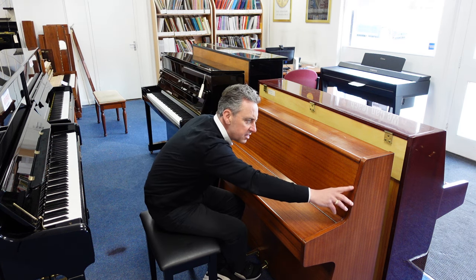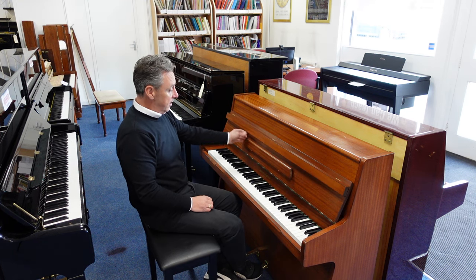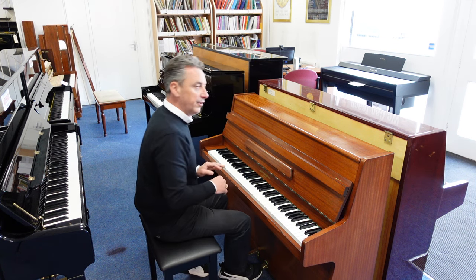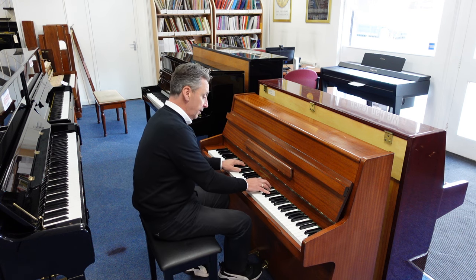There's a few little marks, a lot of mark there and a little scratch here and there. But overall, I think it looks respectable. It's nice. It's got a lovely music rest. And the tone, I like it. I mean, for the size of the piano and for the price point, I think it's really good value.